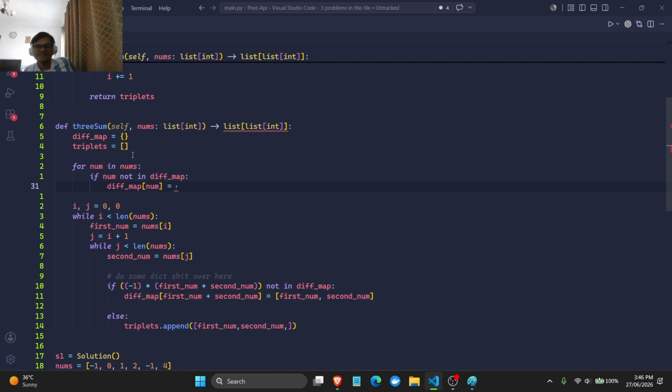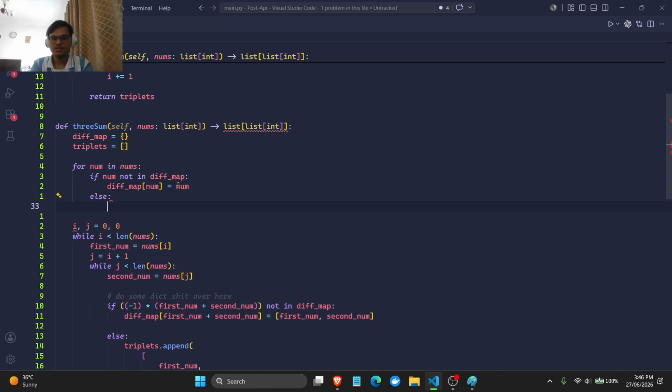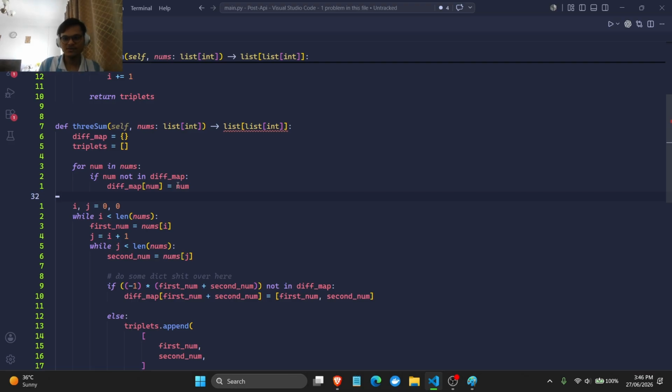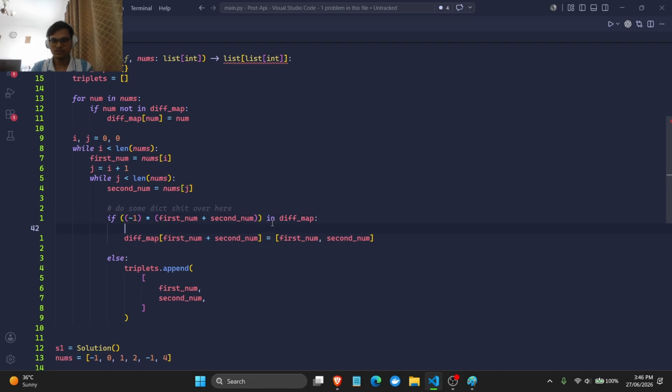What should the... I just want to check if that exists, right? I just want to know if it contain the num, contain the num itself, else, yeah, that's it. Simple as that. So 0 0 isn't there, 0 0 0. And then I could say, if that number is in the def map that we want, we can do triplets dot append.